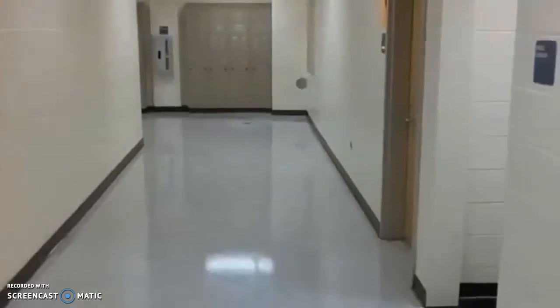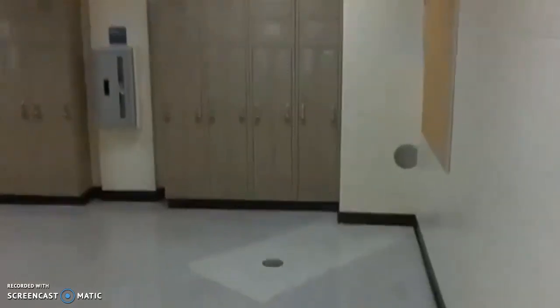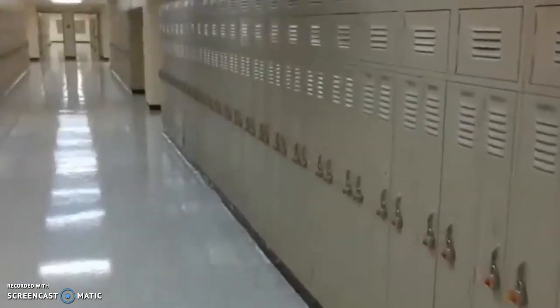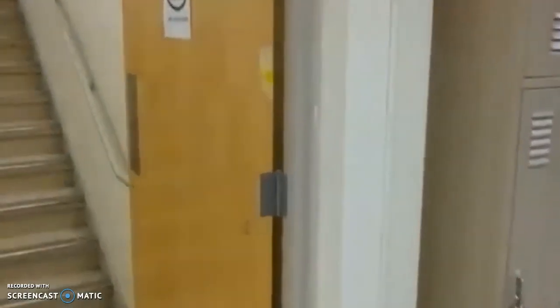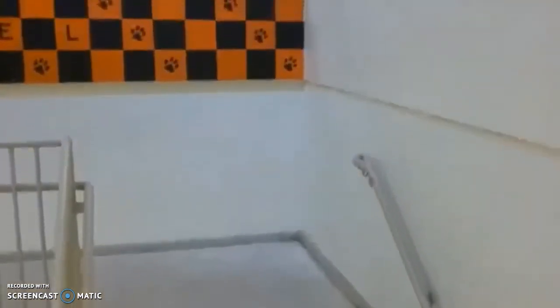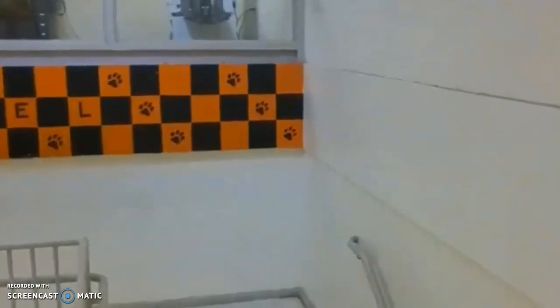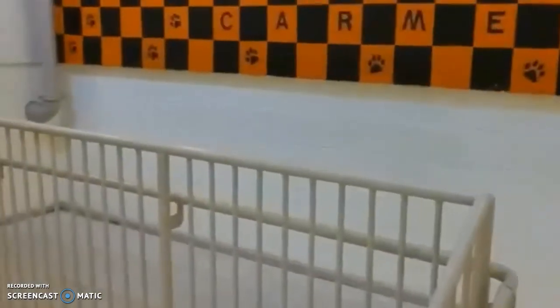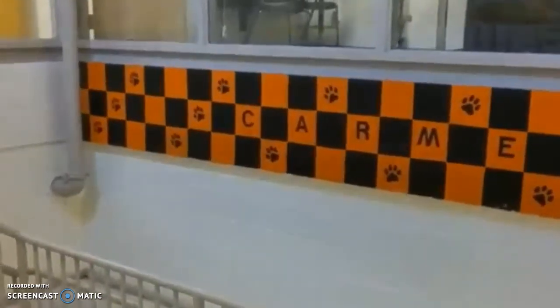On the right, you'll also see the locker rooms. Again, we won't be using them this year, but that is where they are located. Now we're going to make this turn, and you're going to see the glass staircase to your left. That's the glass staircase that we mentioned earlier. It's kind of the central hub. Here it is again, the one the 8th graders use a lot to come downstairs. This is another way to get down to elective hall, depending on what elective you may have. You would come down our central staircase to get to some of those classes as well.